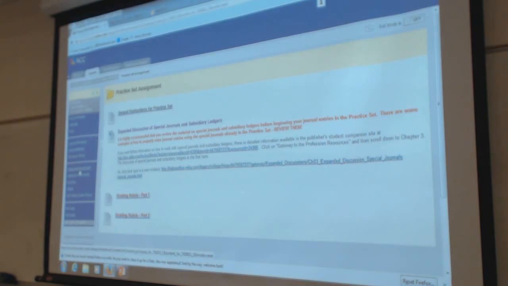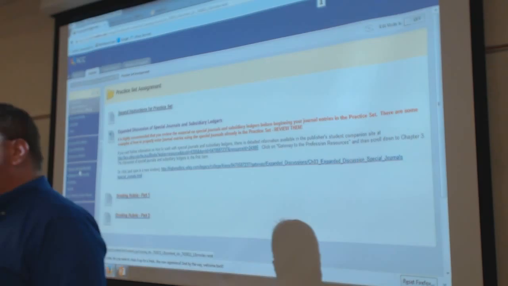So what does that mean? If Rockford sells merchandise to a customer, where the debit is to an account receivable, that's the common characteristic: they're selling the merchandise on account, so it needs to be recorded in the sales journal. If Rockford makes a sale to a customer for cash, does that go in the sales journal? No, it's going to go somewhere else. So the sales journal is only sales on account, i.e. account receivable. So the sales journal is your first special journal.